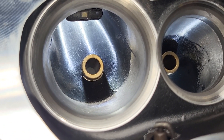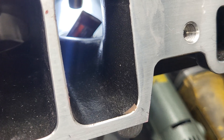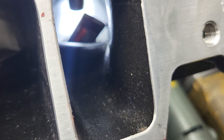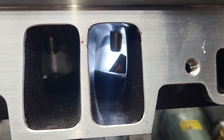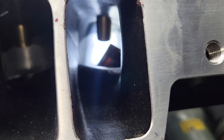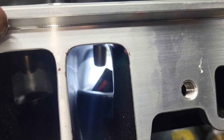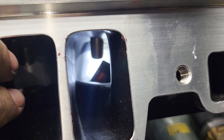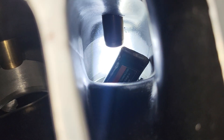They look bigger than 200 to me. This is gonna be hard to get any decent visuals because it's black. This is the one I flowed — you can still see it has a little clay on it. This is on number eight; it's got a good size pinch. It's already cut for a 1206, so I used my 1206 hard radius. It's got a decent bump where the bolt boss goes through. One comment about these heads: they don't weigh a lot. They feel like the old aluminum Corvette heads from the 90s — those were really light castings and you had to be careful how much you cut on them. It looks like they've got a decent amount of metal on the pinch, but it doesn't look like the pinch is hurting us as we sit right now.